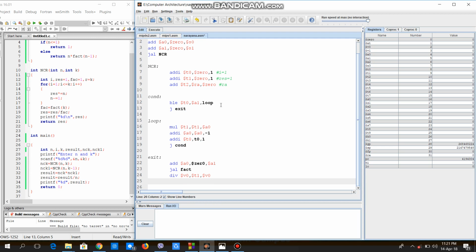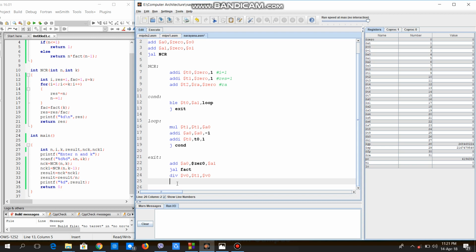So t1 was the res that I calculated in the loop, and as we can see in line 19, res is divided by fact. The function fact will return the value in the register v0, and then we will divide t1 by v0 and store it in v0.